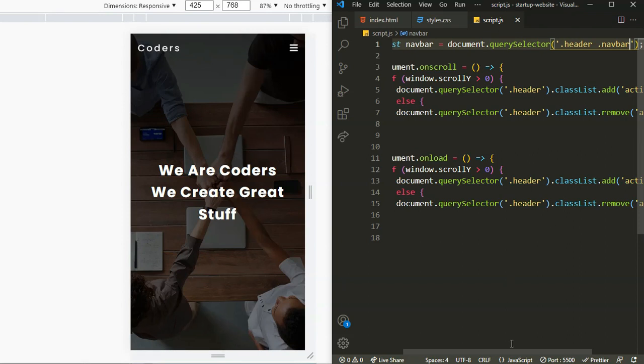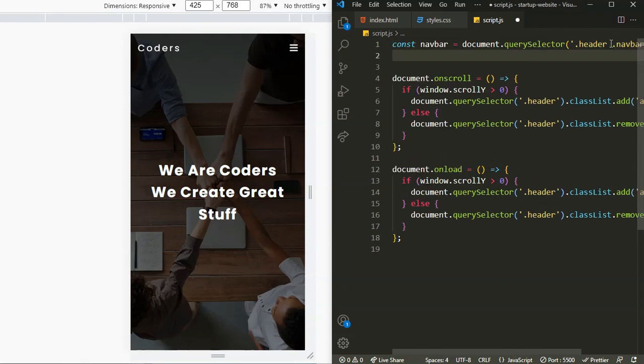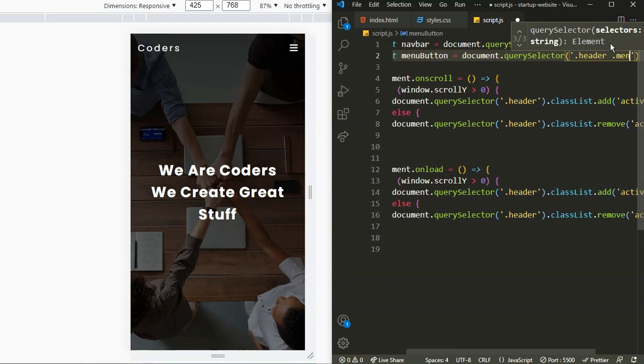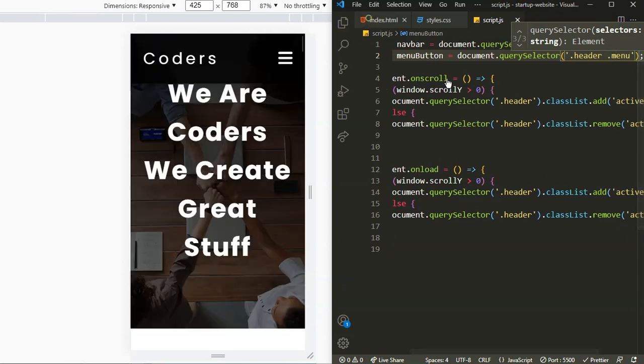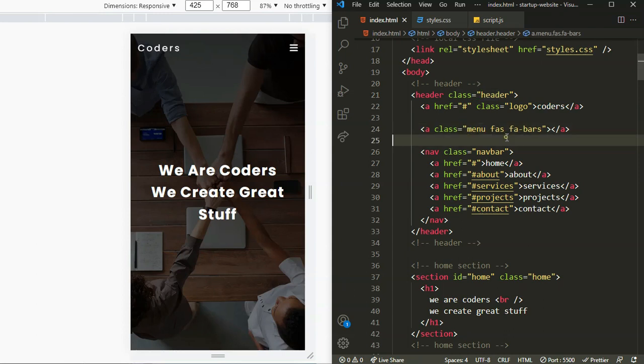And one more variable, we need one more access to an element, that is menu button, document dot query selector. We can select it by header and menu. This is the menu button, right? Inside this header we have this menu.